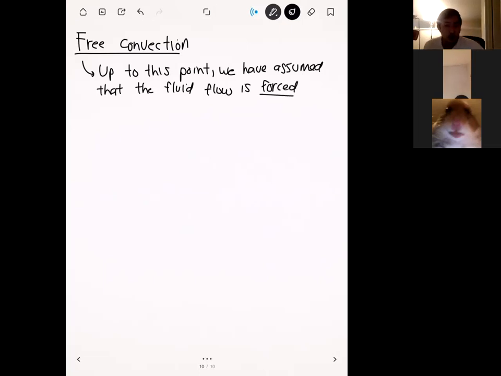What that means is that there's some kind of external force that's driving our flow, right? For internal convection, maybe we have a pump that's driving our flow, or for external convection, maybe we have wind currents that are driving our flow, but something is forcing the fluid to move, okay? This is the most common way to generate flow. Usually when you want to flow fluid over something, you have to force it yourself. That's just how fluid mechanics works. Okay, but sometimes fluid can actually flow without some kind of external force that's forcing it.